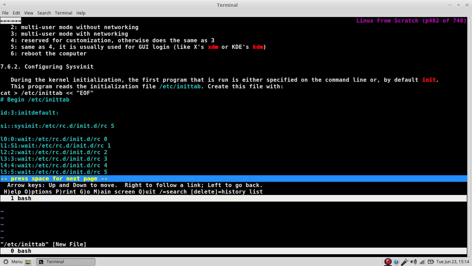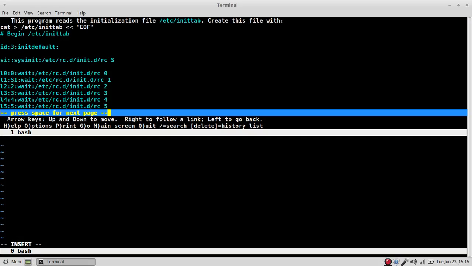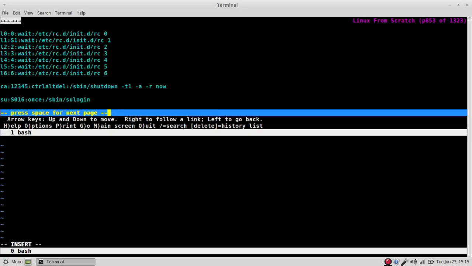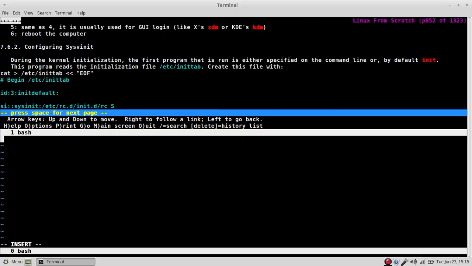This is important. These are your run levels and everything else. These are your run levels. How many terminals you can have, TTYs. You know, Control Alt F1, all the way up to 9 of them.